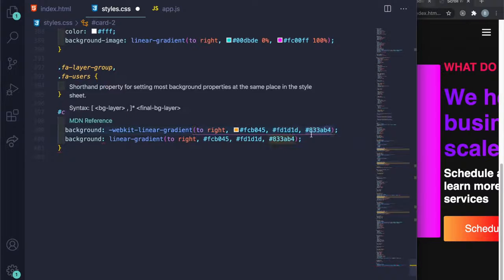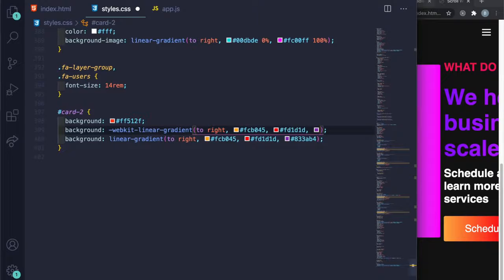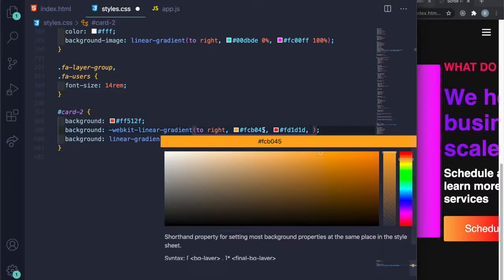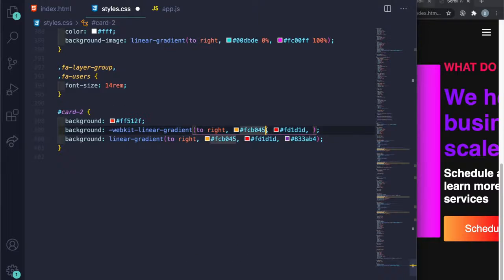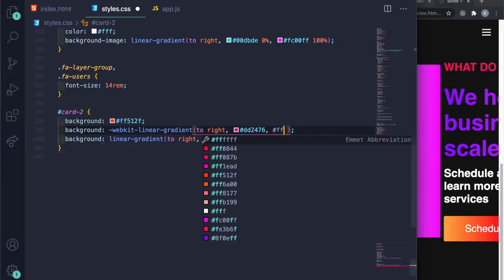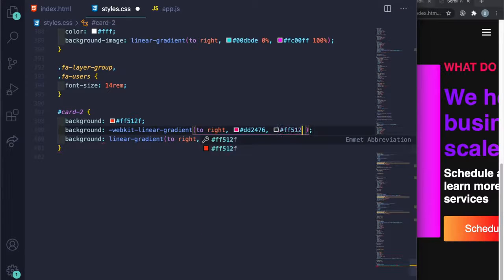Delete that third color, and then the second one will be, let's see, DD2476, and then I'm gonna change this one to, let me get rid of this comma. I'm gonna say FF512F, and then the bottom one, let's get rid of this last color here.